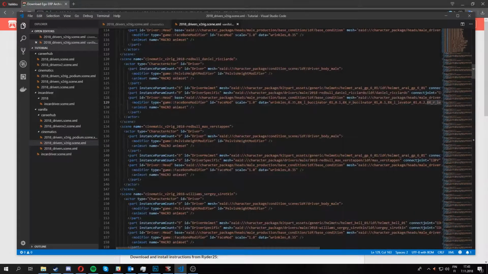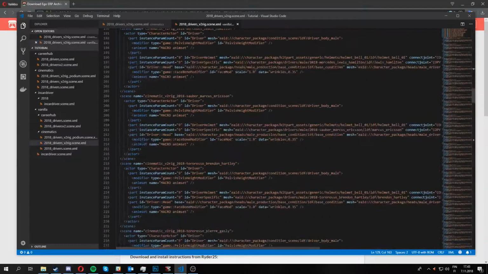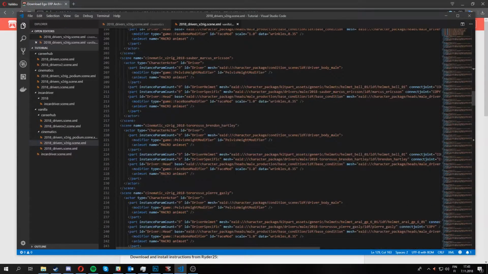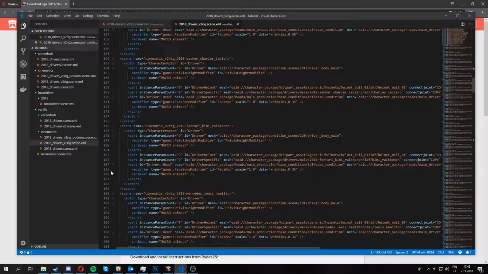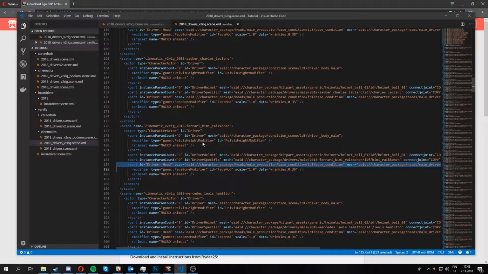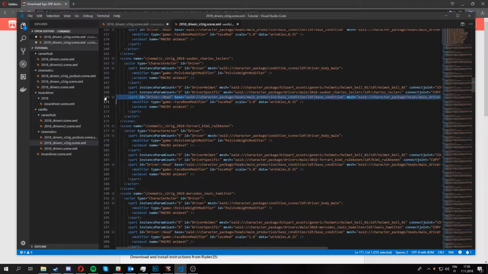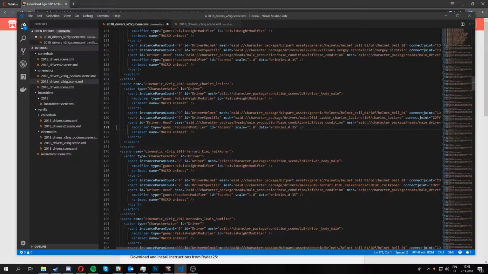So you're gonna want to copy all of those in if you're moving Daniel Ricciardo. So for example, moving him to Renault. But in other cases, you don't need to copy that line. You only need to swap the actual headline. So in this case, because the first part of it is standard, you can't just copy the entire line like that. Copy, that is Kimi Räikkönen's head. So let's put that into Charles Leclerc's spot here. And then we'll just go ahead and copy from the vanilla file here the entire line. And we'll just put that into Kimi Räikkönen's head spot here. And that should be all done for that file.